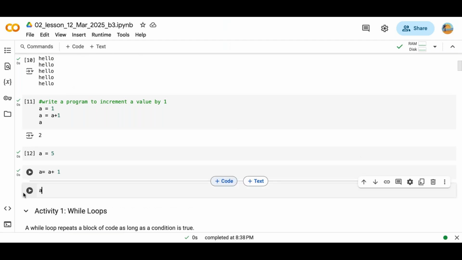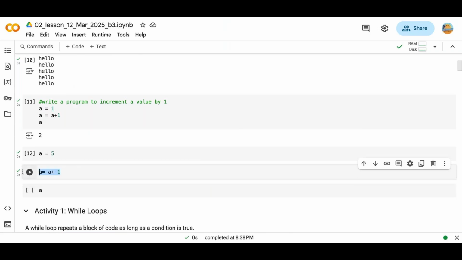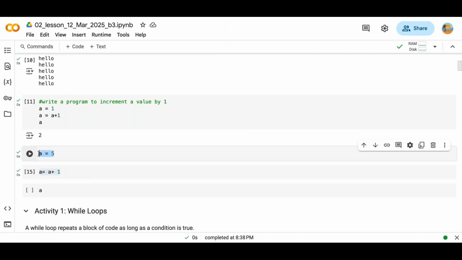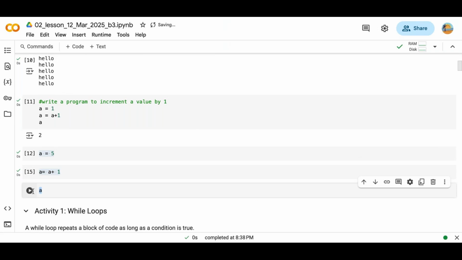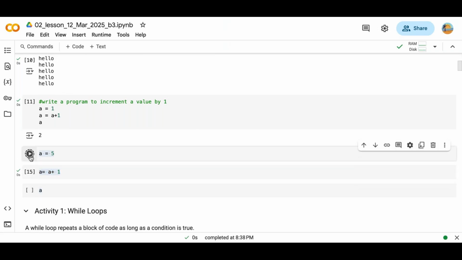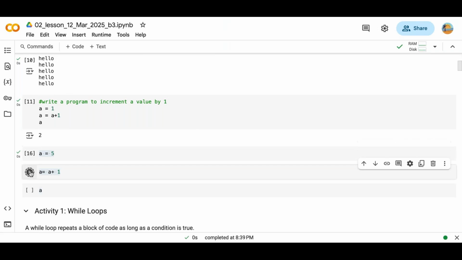The starting value is 5, and I have incremented it 3 times. What is the value of a here? Incremented thrice, I did it thrice.